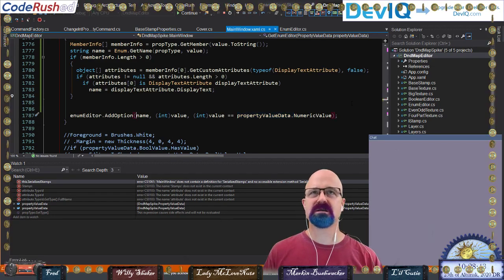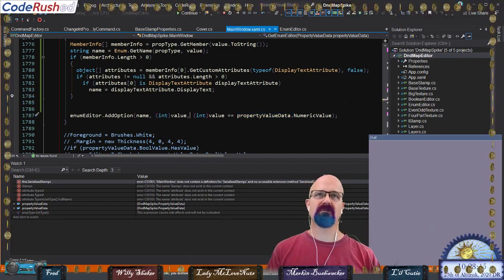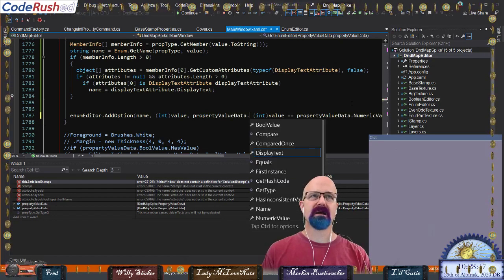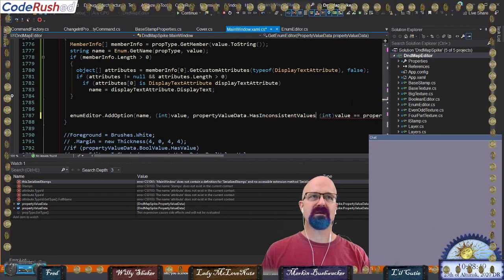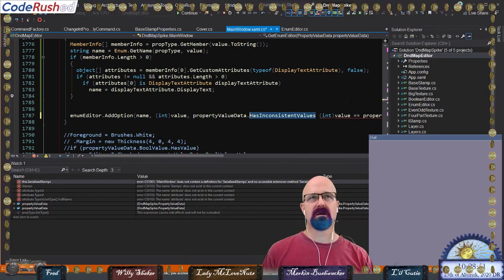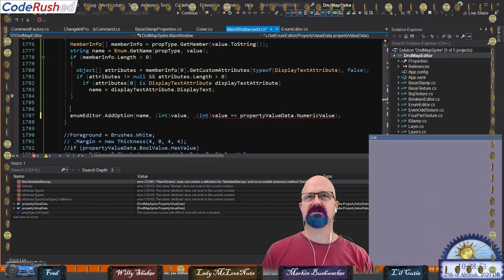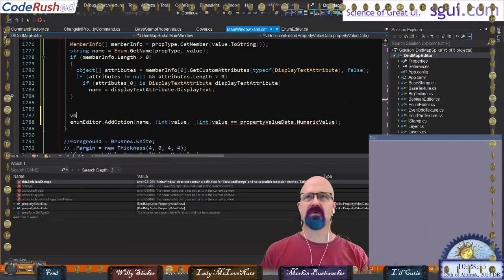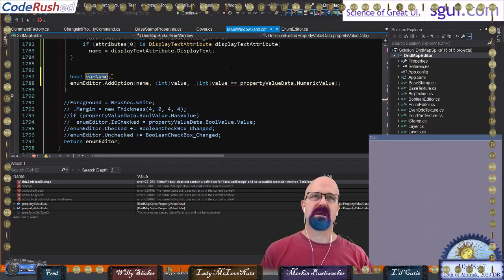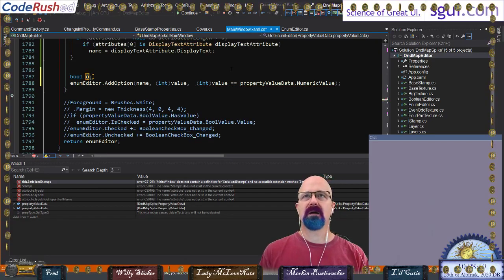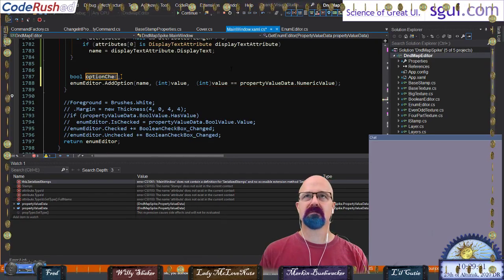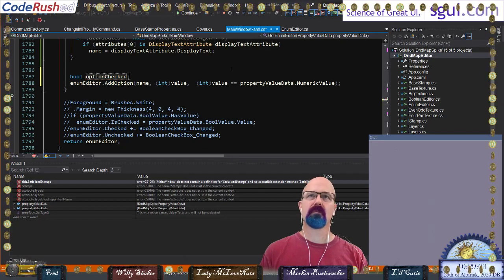So I think there's two fixes involved. I think one of them is saying, let's create a Boolean, and it's going to be option checked. Like that.